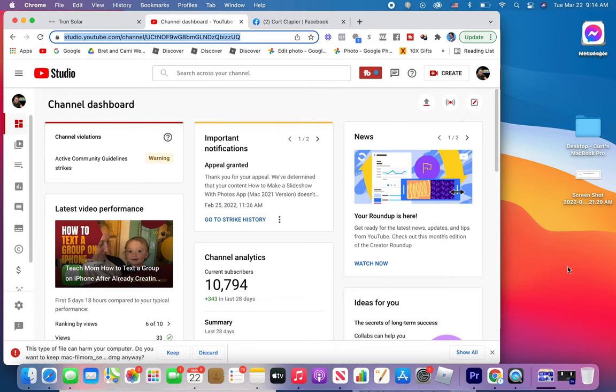And I think when she says pin, I think she's talking about having an icon on the desktop or down here in the dock. Again, I'm showing this on a Mac. It shows you how to have an icon that you can just click on and get here. It's actually really simple to do. So I'm going to show you now how to do this a few different ways.